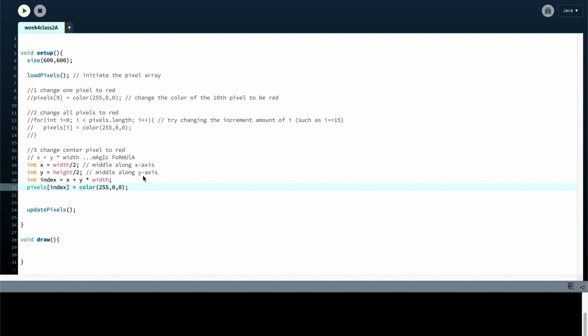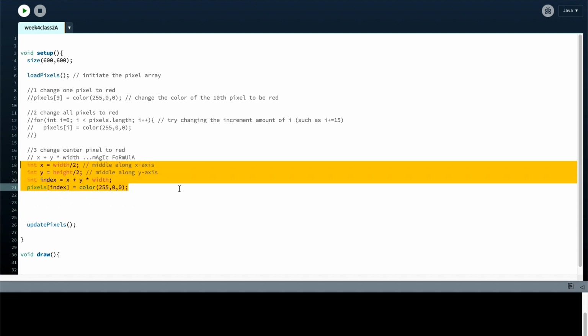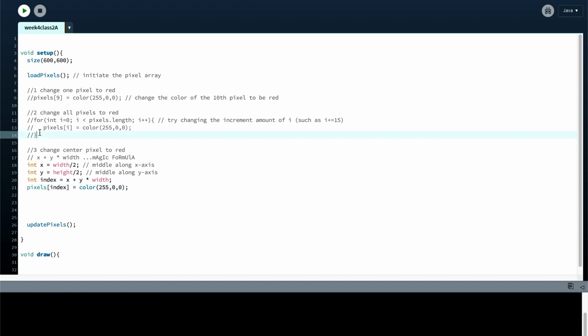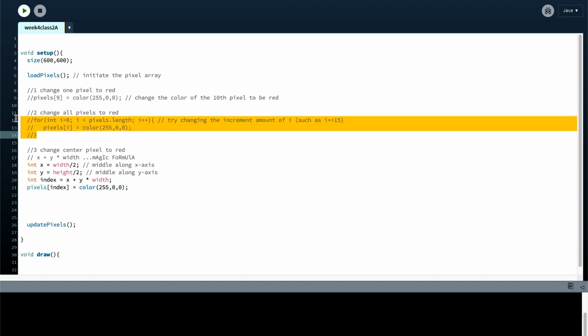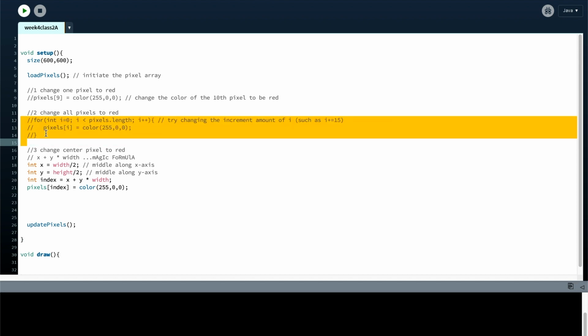So let's do one more example just to highlight how this kind of magic formula business works. We're going to redo our changing the background function, like our homebrew background function.